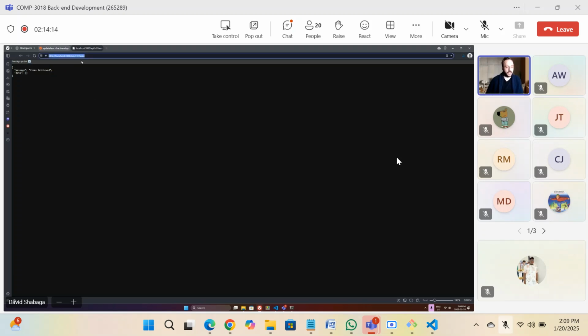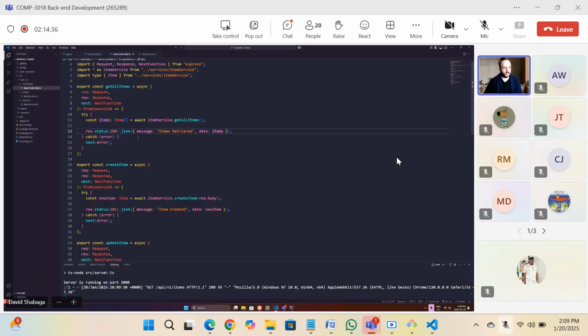So this is just a GET request. By default, what's going to happen is if I put a URL into the browser URL here and just hit enter, it by default does a GET. And it calls item retrieve. And we can see that's what we expected here.